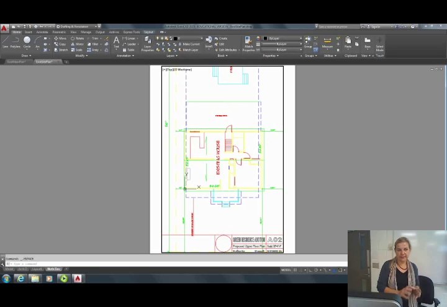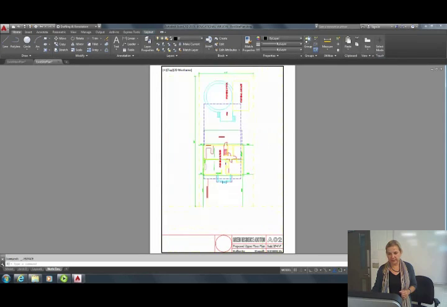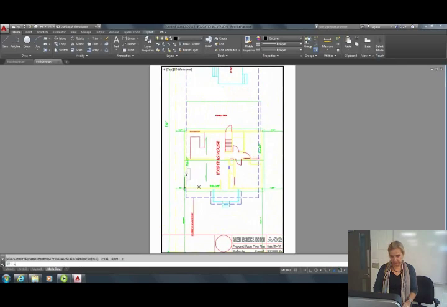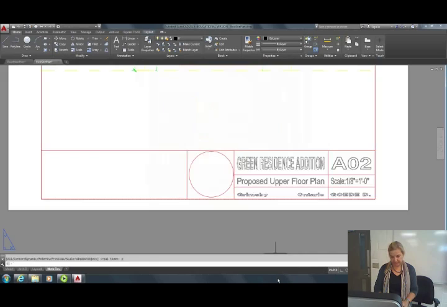So that's the extra step that you'll have to do just for the site plan drawing. You will have to go back into changing this scale to, what are we using? 16, and then maybe pan it. But other than that, if I zoom previous, oops, undo. Got to go to paper space and zoom previous.